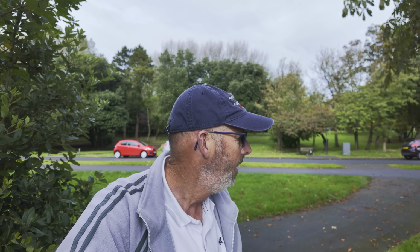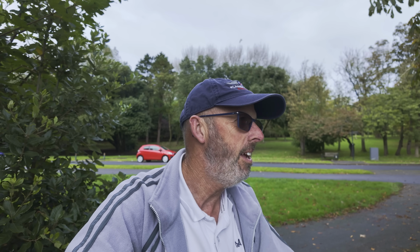But Stanley Park, it has got everything. The cricket ground, the golf course, football pitches, all-weather pitches, tennis courts, bowling greens. Actually, the bowling greens aren't in use anymore. Gardens. It's got a lake. It's got bridges. It's got boats. It's got trees. It's got BMX tracks. It's got skate track. It's got absolutely everything that you'd expect a park to have. So we're so lucky to have it here in Blackpool.